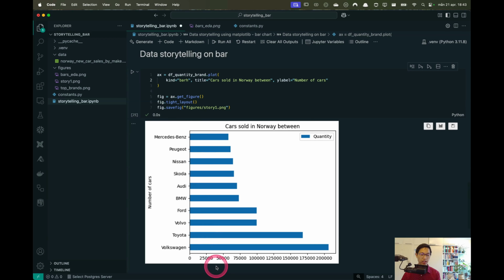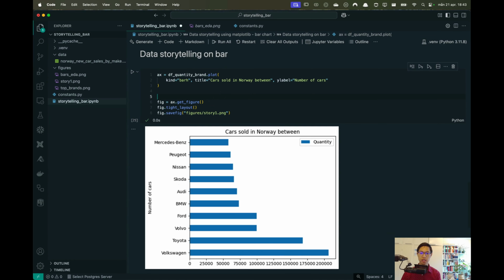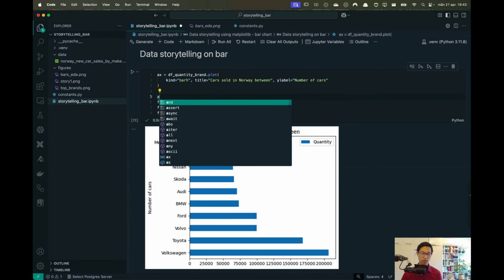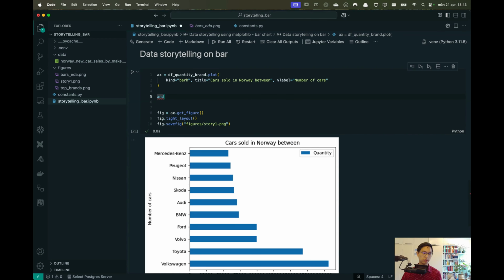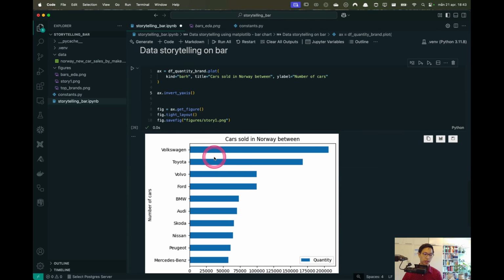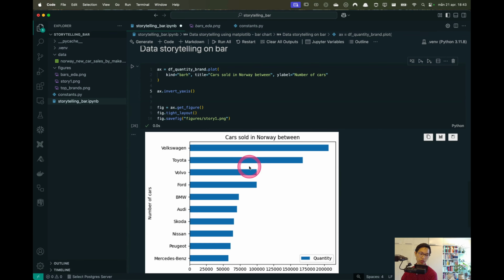I don't like that the order is different, but that is because the first row will be at the bottom. That is how barh is designed. So what you do is invert the y-axis. Perfect. Now you can see that the top is Volkswagen, then Toyota, then Volvo.